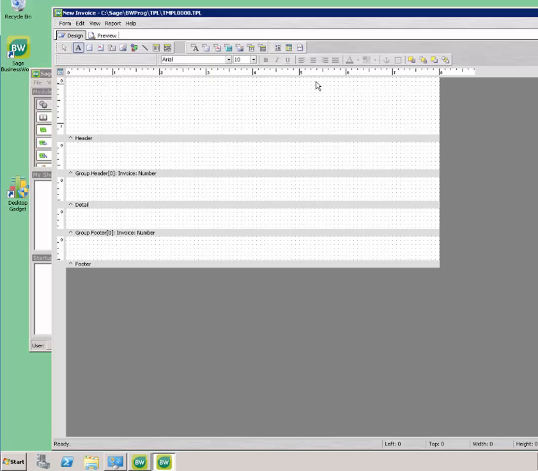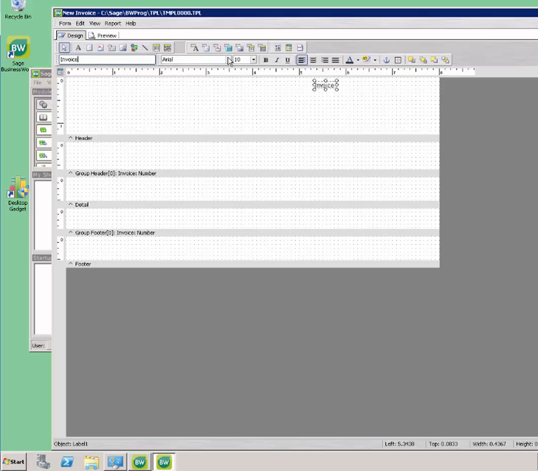We're going to click over here wherever we'd like that label to be, and you notice it populates with the text Label 1. We're going to come up here into the left-hand corner where it says Label 1, and this is where we can type the text that we would like to add to the form. In this instance, we're going to type the word invoice. Now, that information is a little bit small, and you may want to make it a little bit more noticeable to the customer.